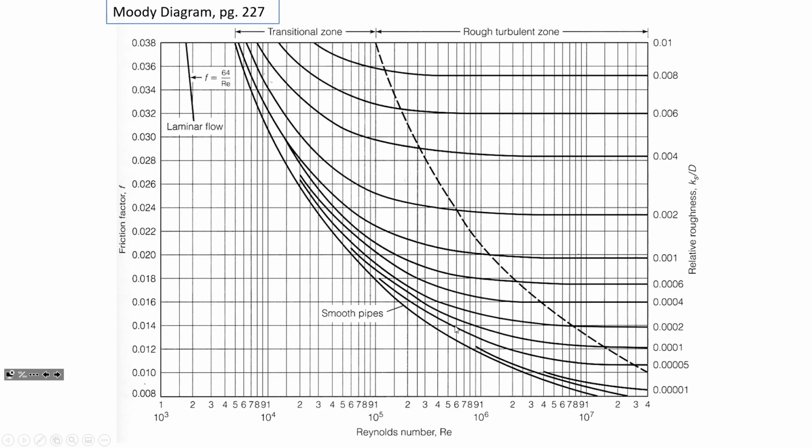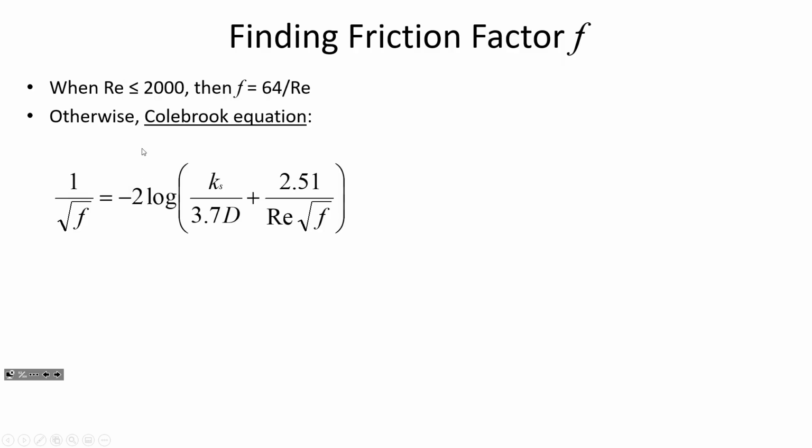So you remember the Moody diagram, and something we haven't talked much about so far is that across the top you can see how it's distinguished between the rough turbulent zone and the transition zone. We'll get into that more, but it's related to the boundary layer thickness relative to the laminar sublayer, and which portion of two factors is dominating the friction factor. We'll see these two different components of what determines the friction factor when we look at the Jain equation and the Colebrook equation. So here's the Colebrook equation.